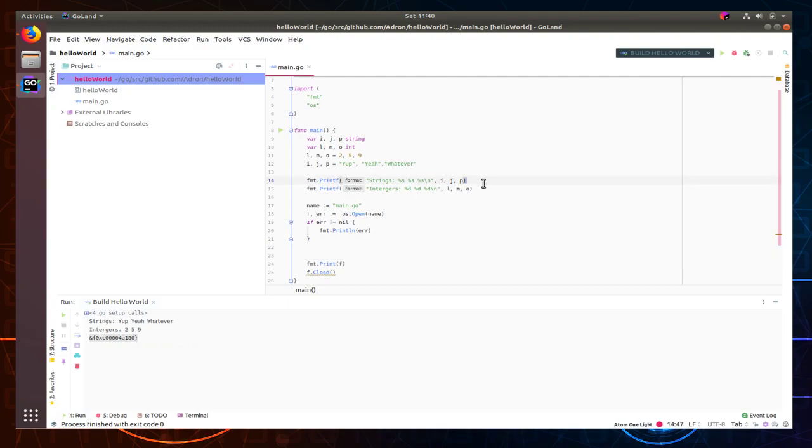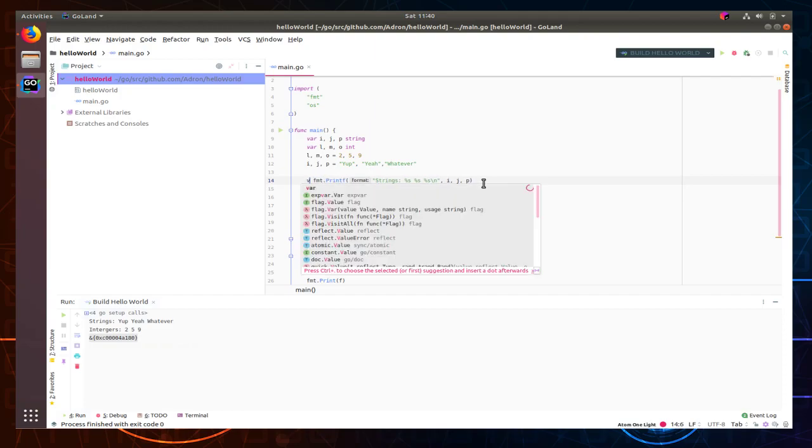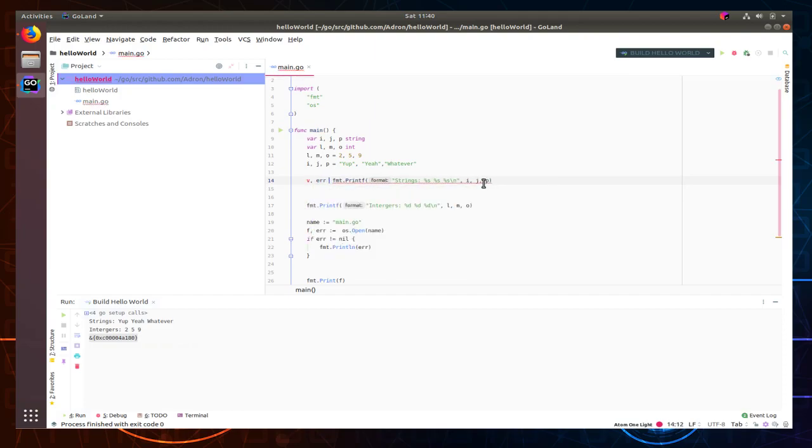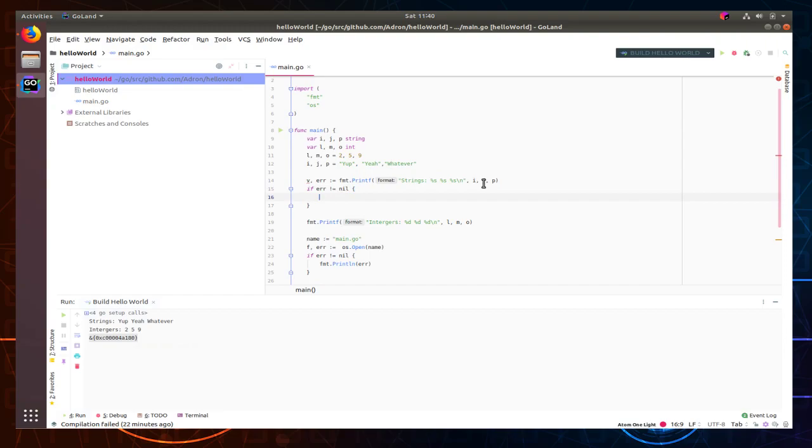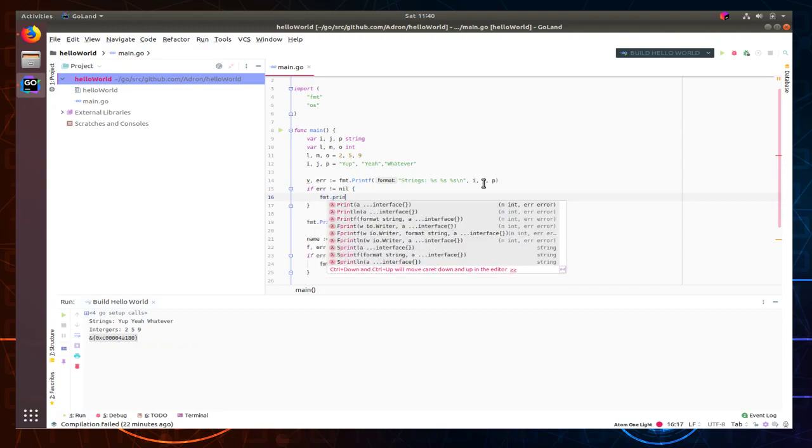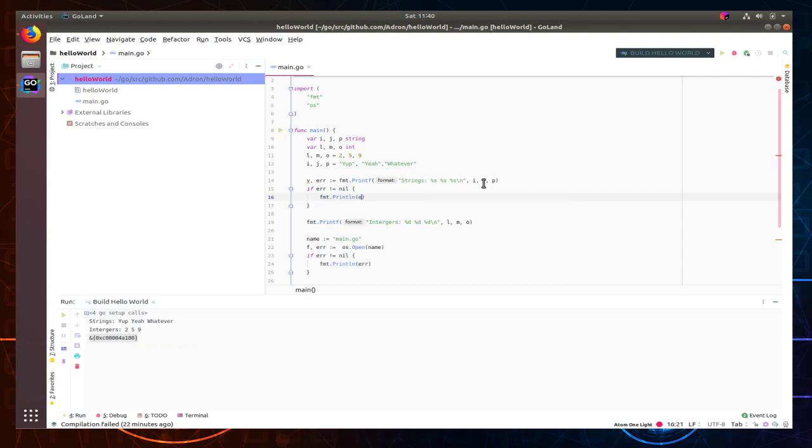Like if we assumed that there was going to be an error in format.print for some reason, we could say, okay, value, error is equal like this. And then we could do the error handler. If error is not equal to nil, continue, but otherwise run this stuff in the function. And then we'll just say return error or format print line error. Okay.